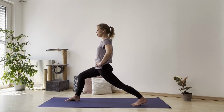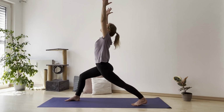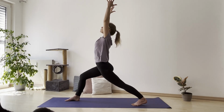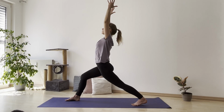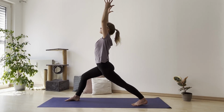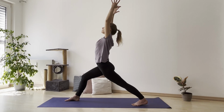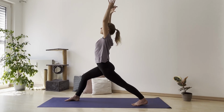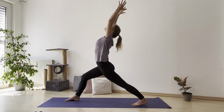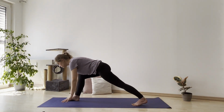Deep exhale here. And on the next inhale, lift your arms up. Exhale, shoulders go down, shoulder blades come together. Inhale here. Exhale here. Inhale here. Exhale, palms to the floor.